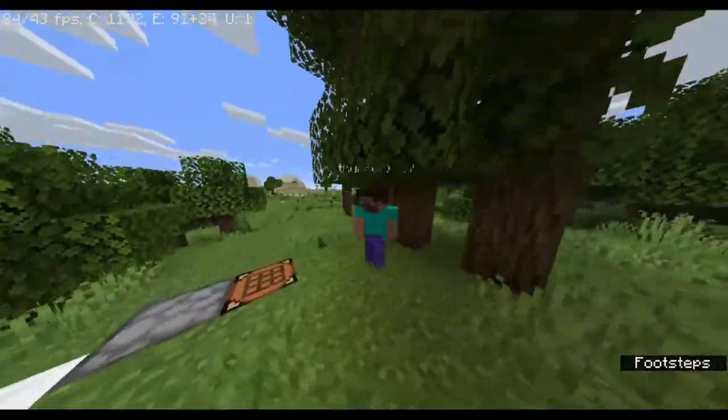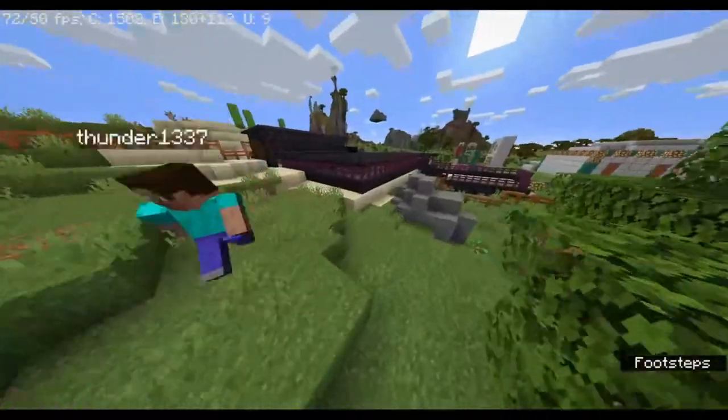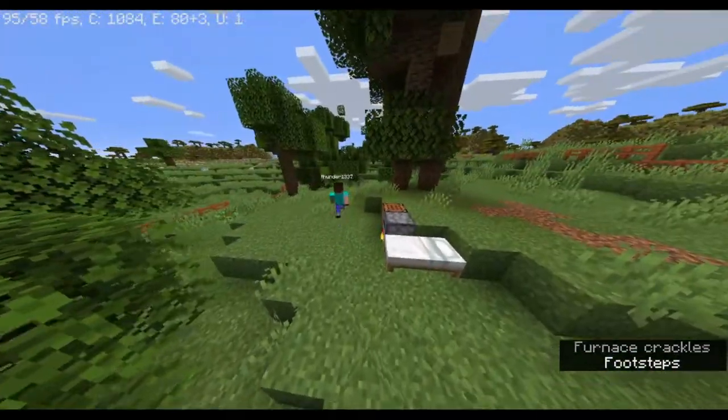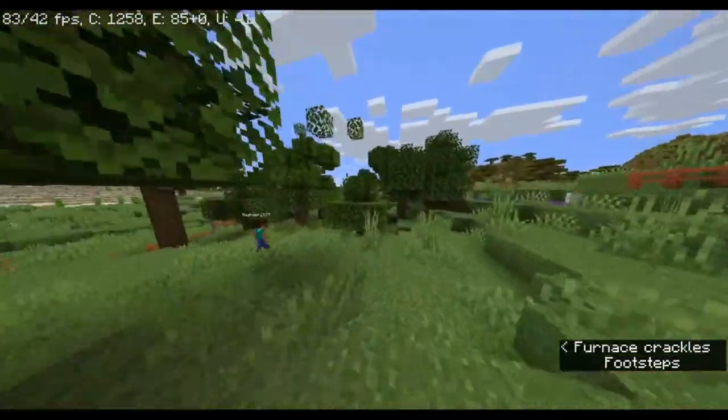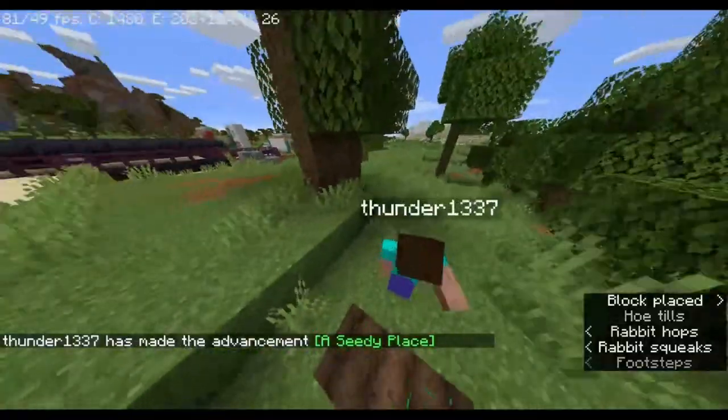Don't murder all the sheep. That's a good one. The other thing is, if you can get a wheat farm going, which we will be going over later, sheep will follow you around as long as you tempt them with wheat. So will cows. So that is definitely something to have in mind.